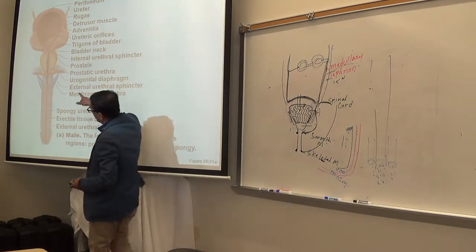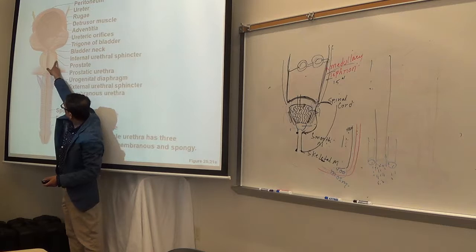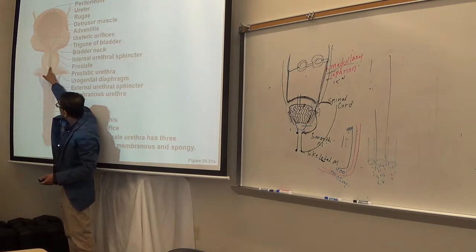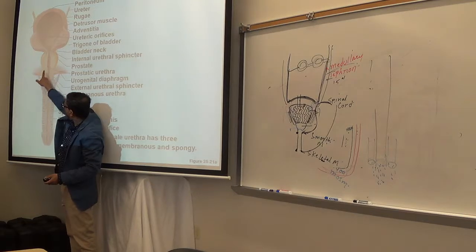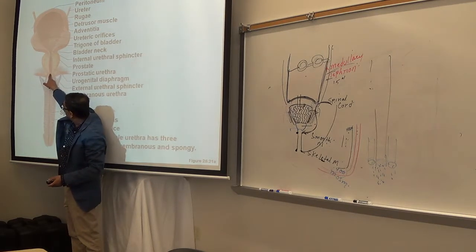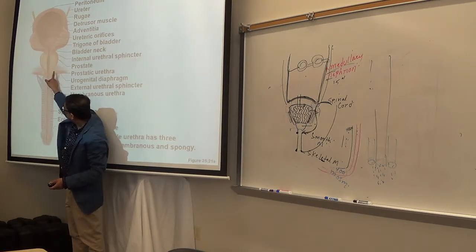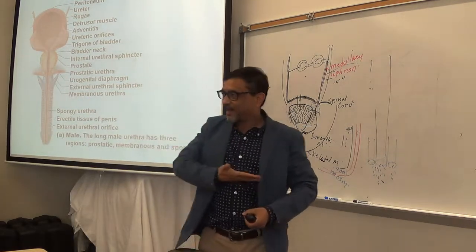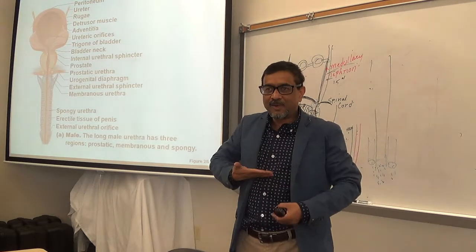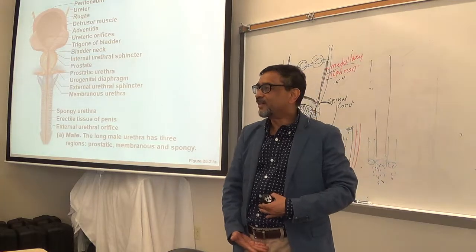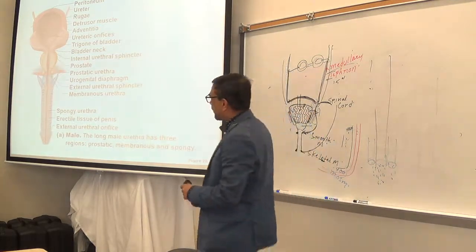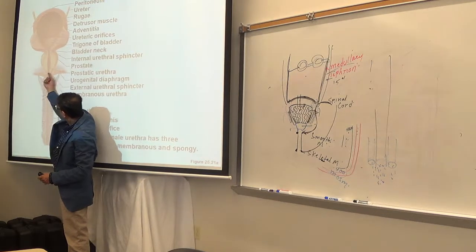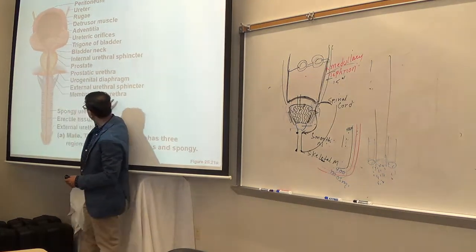You see here. This is the male urethra. This is the prostate under the bladder. So the first part of the urethra passes through the prostate, and that is the prostatic urethra. And then the membranous urethra is only this short part here, surrounded by the urogenital diaphragm. This is another diaphragm in your body. When you say diaphragm, you think of this one, right? Here, that helps you breathe. But there is another diaphragm here. That one is smaller. Same thing, a flat muscle, okay? So that is called the urogenital diaphragm, around the urethra. So this part of the urethra, which is surrounded by the urogenital diaphragm, is the membranous urethra, okay?